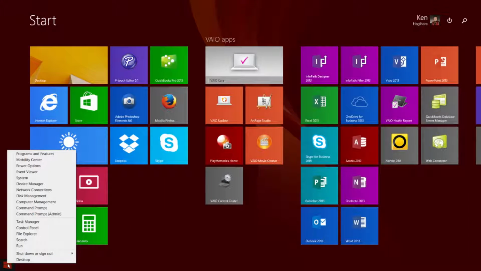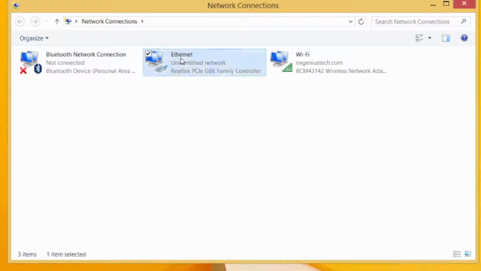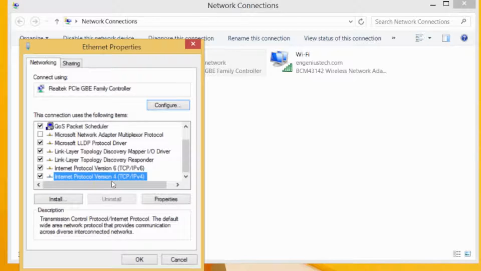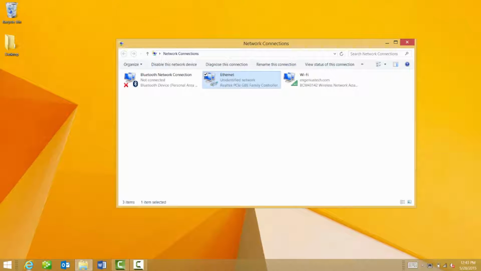What we'll need to do is change the computer's LAN port settings by going to Network Connections, Ethernet Connection, right-clicking and going to Properties, and changing the TCP/IPv4 settings, going to Properties, and changing it from obtaining an IP address automatically to using a static IP address. We like to use 192.168.1.10. Now that the computer's IP address has been set, we can now go to the browser.